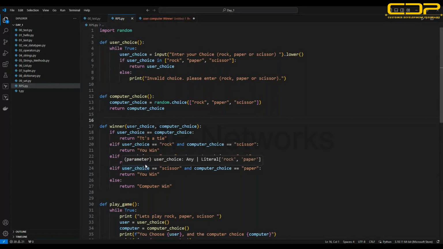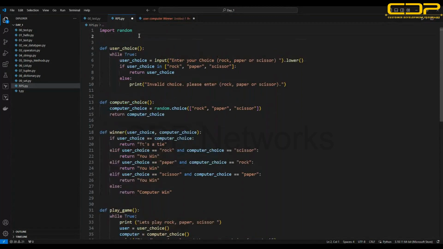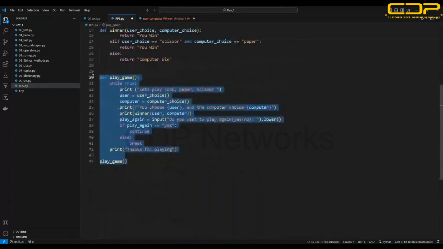To build front end applications, you have to use different modules also. With random, what we have done is define random options for rock, paper, and scissors. We can use Flask. We can use, let's say, FastAPI. No, not FastAPI, it's not good for these types of applications. FastAPI is for something different. We can use Flask definitely for playing. If we implement the Flask module, we can build a GUI also. But that is a different thing, and it will definitely take a lot of time to build a GUI application.